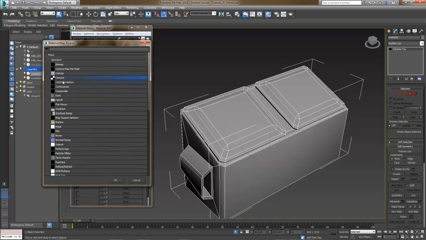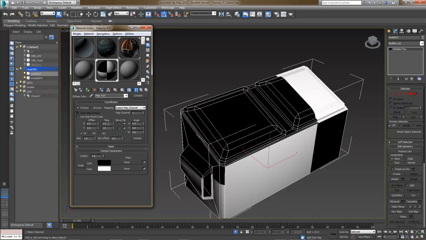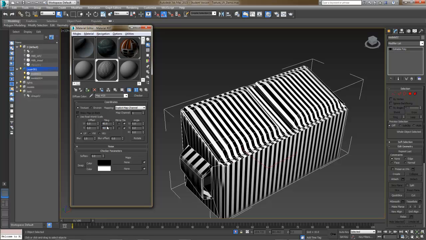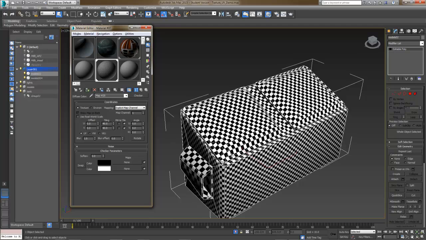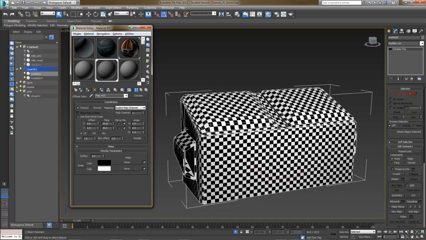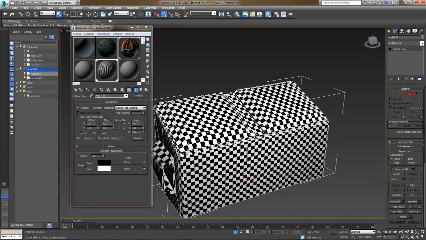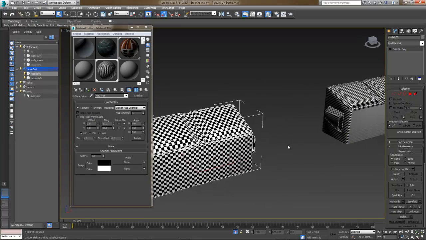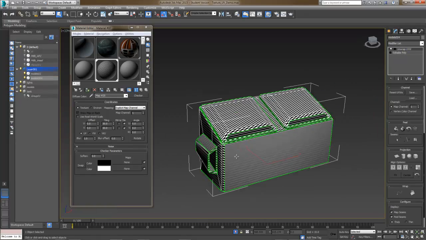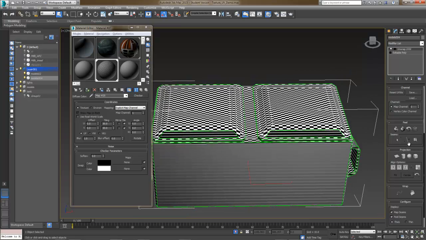So let me just find my checkered pattern here. So checkered pattern, right? And so I want to turn that on, and where it says tiling, I'll set that to 40 by 40. Alright, I could make it perhaps 30 by 30, allowing those checkered patterns to be a little bit larger, easier on the eyes. Now this is the ideal end result that we're going for. But what I have off to the side here is a model that's not been unwrapped yet. And so this is going to be what we're going to be working on.